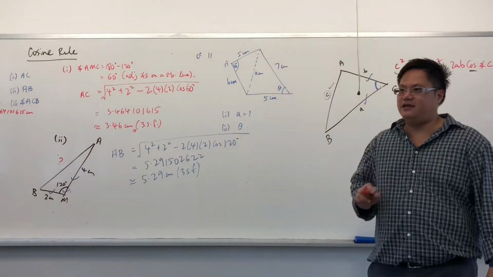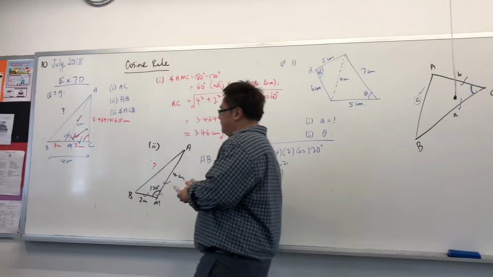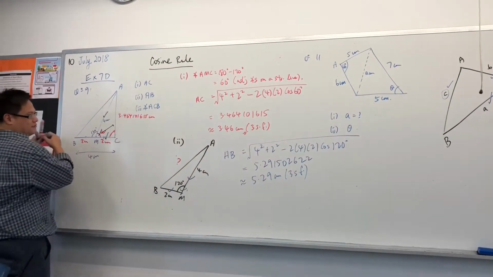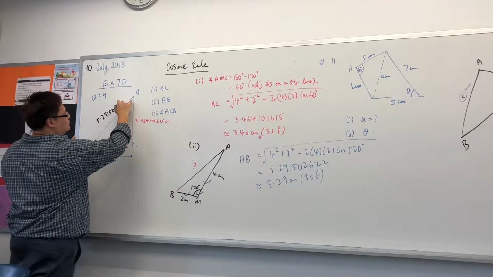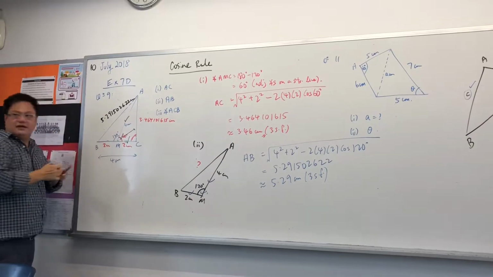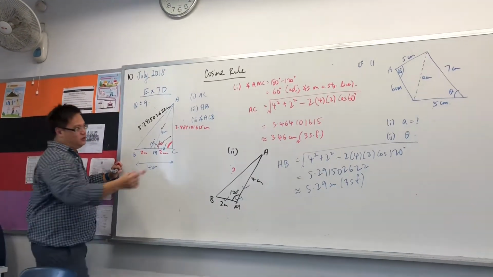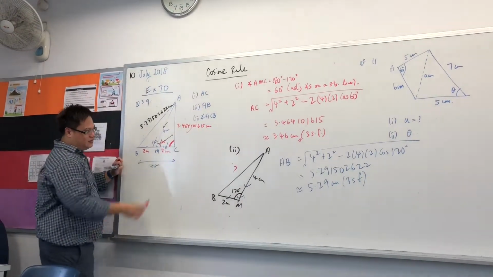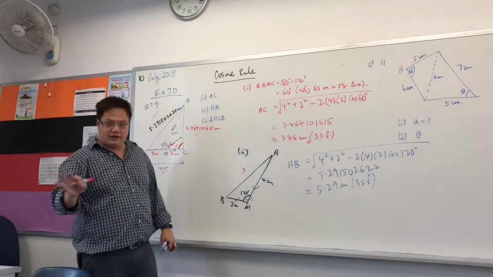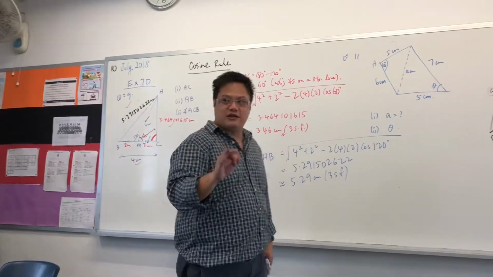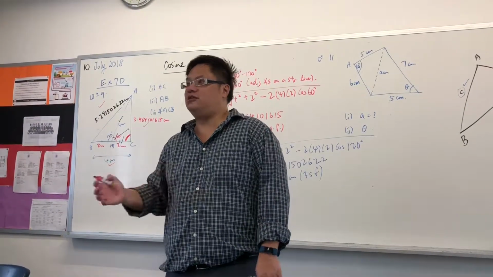If you look carefully, you actually have all 3 lengths. Do you see? This length we already found is 5.29150262. Okay, watch. To find an angle, you notice you have this length, you have this length, and you have the third length. When you have all three lengths of a triangle, you actually can use cosine rule to find any angle. That's the powerful thing about cosine rule, which I did not teach yesterday.